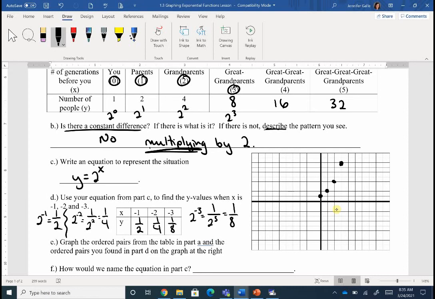The great-great-grandparents, we're getting up to 16, we're not going to fit. We have enough points on there, we don't need to change our scale to make all those fit. But now you might be wondering, okay, when x is -1, my y is a half. How do I graph that? I'm not used to graphing fractions. So all that means is, we're going to go -1 on the x, and then just do your best to go up half of a box.